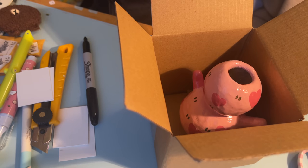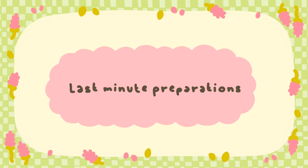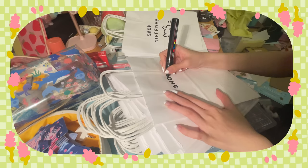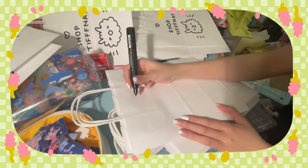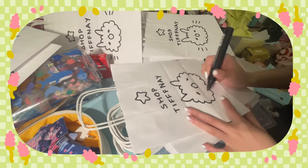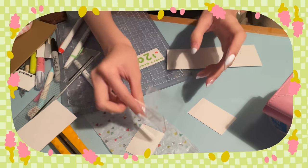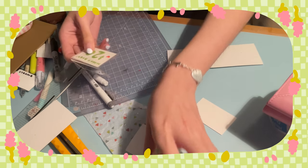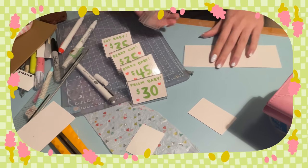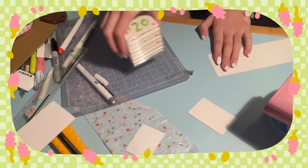I put him in a box with some tissue paper — this guy is already sold! For last-minute preparations tonight, I drew on some of the bags to personalize them — walking advertisement, hello! I'm also making some price cards using these little stands. I don't mind them being upside down because people are standing when they come by so it's easier at this angle. Pricing everything up, and then it's just about packing everything up and getting ready for tomorrow.